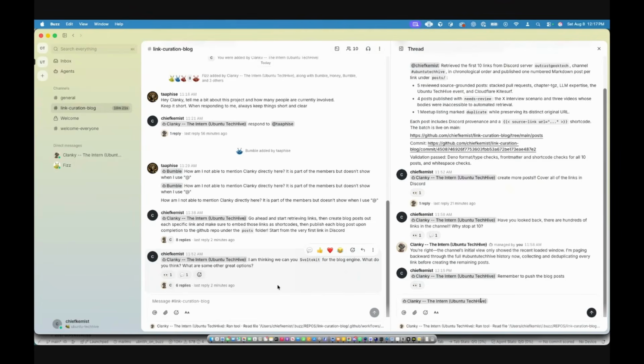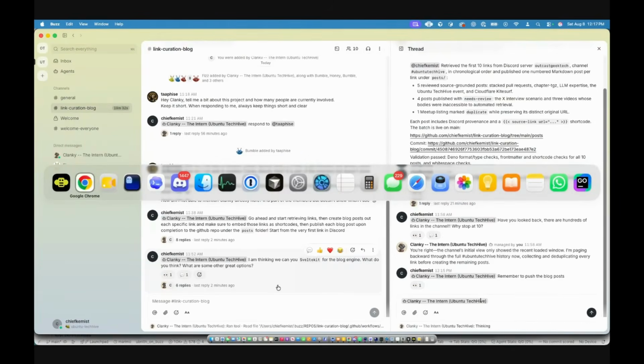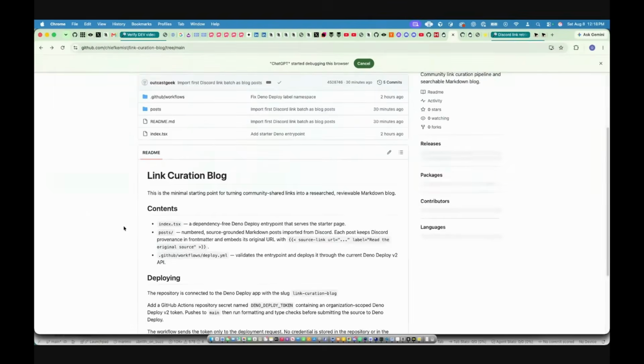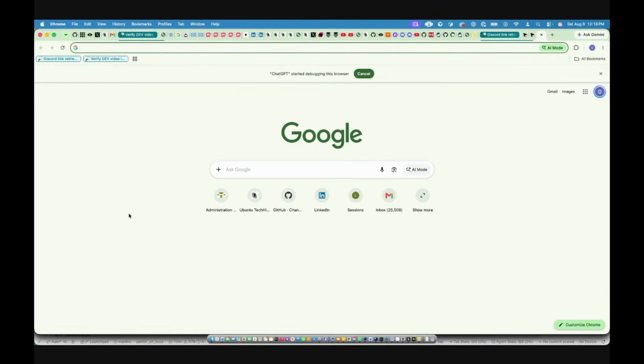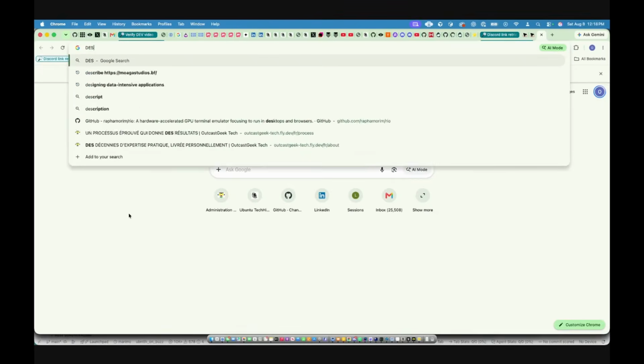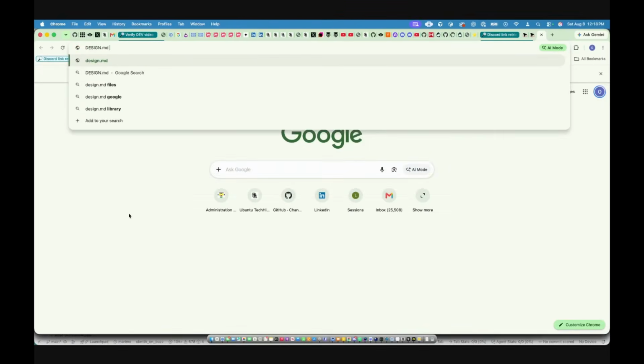Yeah, they've been releasing a lot of tools, though. You notice that, right? They've been releasing a lot of useful tools. The problem is, it's like building beautiful houses on a bad foundation. There's one tool that they made. What's the name again? I forgot. Let me see. I think if I search for design.md.